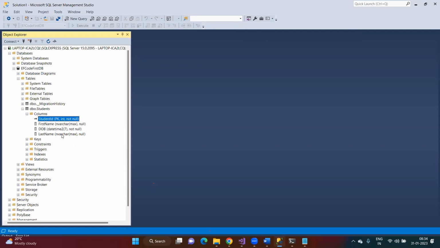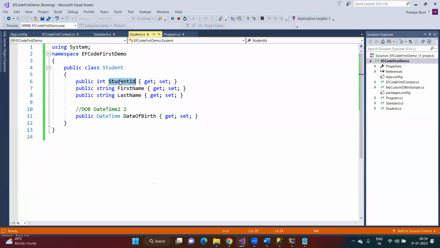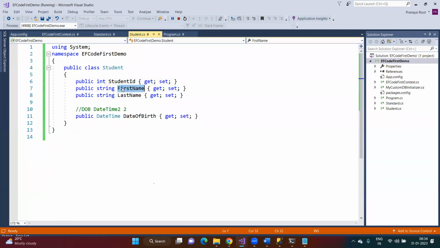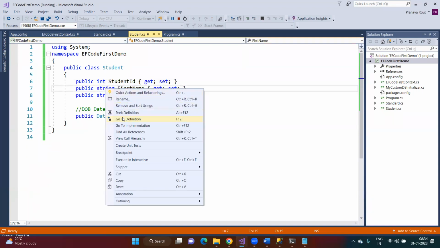For first name, DOB and last name, the data type is going to be right. For first name, it is null. Why? First name is a reference type. If you go to the database, student ID is integer. Integer means it's a primitive data type. How can you say that it's a primitive data type? Because the type is struct. First name is a string. String is a reference data type.